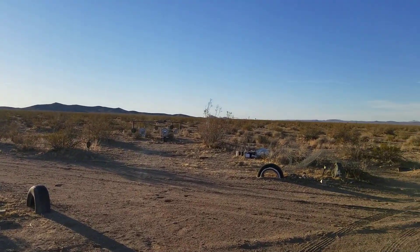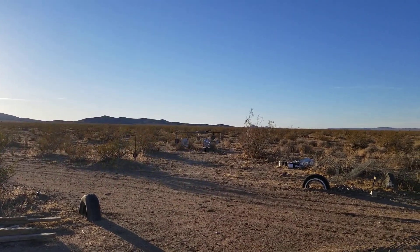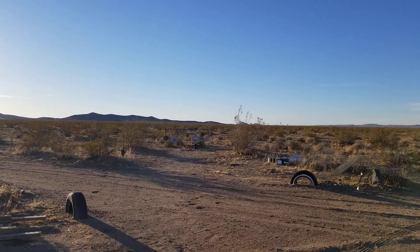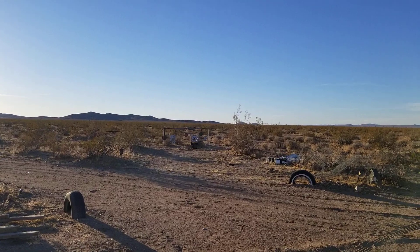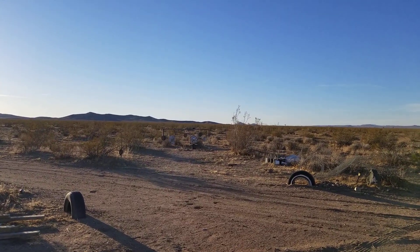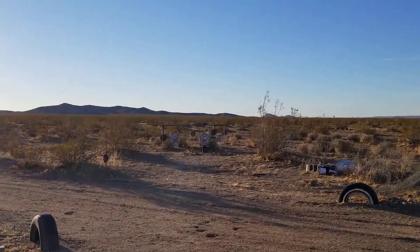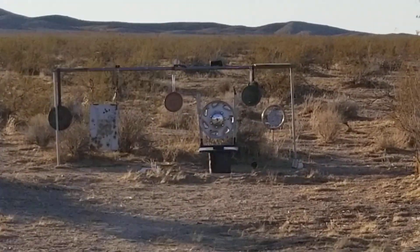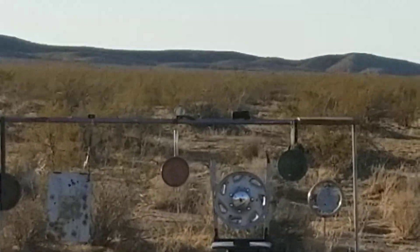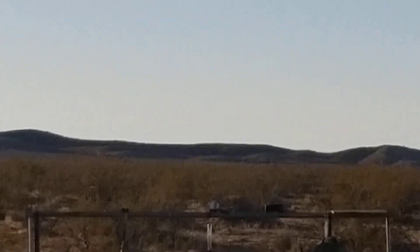I came back out and took some shots at the exercise area using the old hubcap in the center. They were off a little bit because I had removed the scope, and when I put it back on it was about two and a half inches high and an inch to the right. I zeroed it in, and for the final shot I aimed right at one of the lug nuts at about 11 o'clock and blew it right off — so it's zeroed.